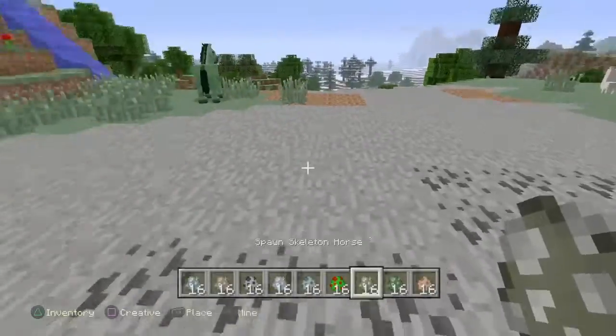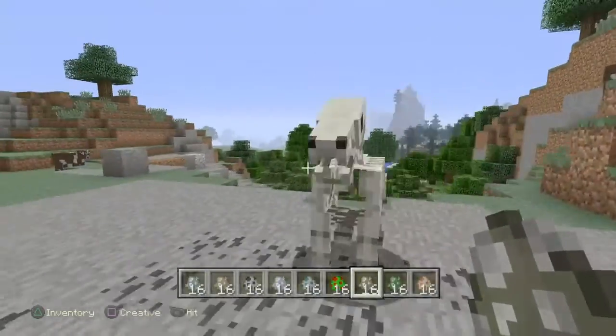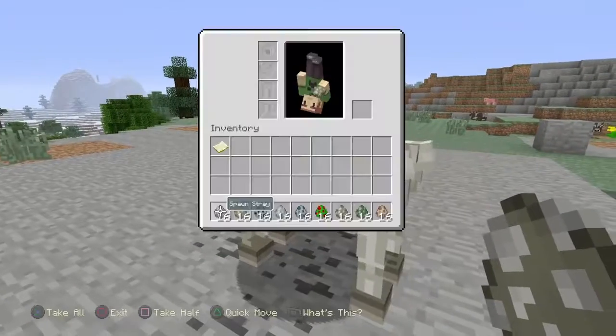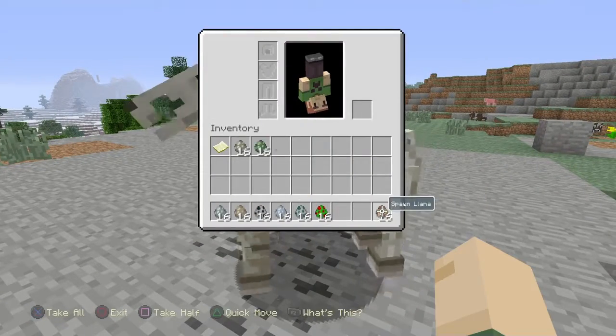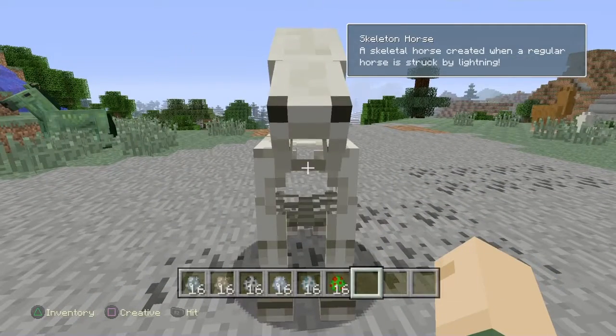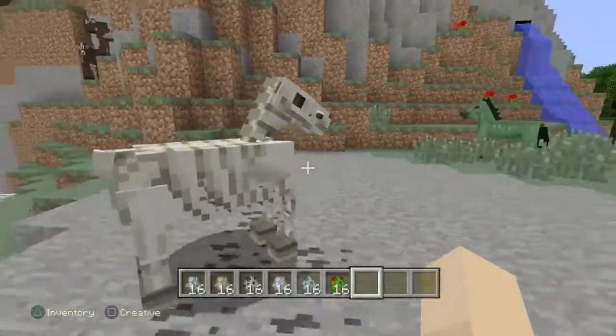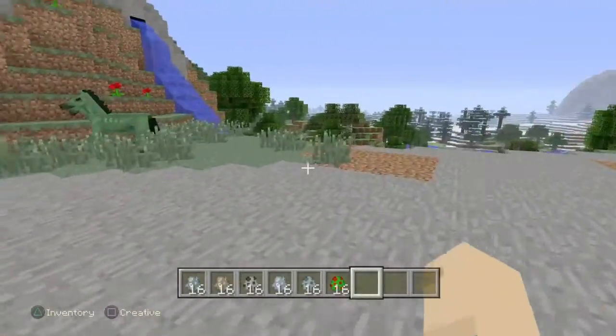Oh god, what is that? That's the way to scare him. Or you can go this way. That's cool. Can I tame this one? I want to tame it. Can I tame it? I want to tame it. Horse struck by lightning. Let me tame you. Can I tame? I cannot tame him.